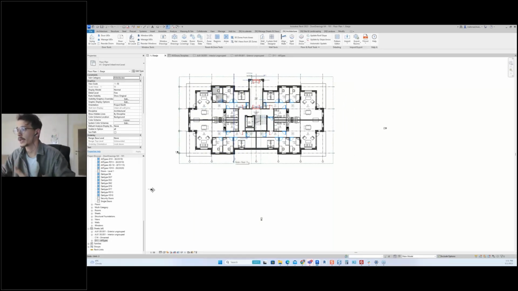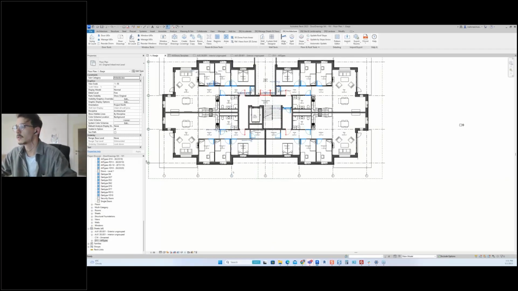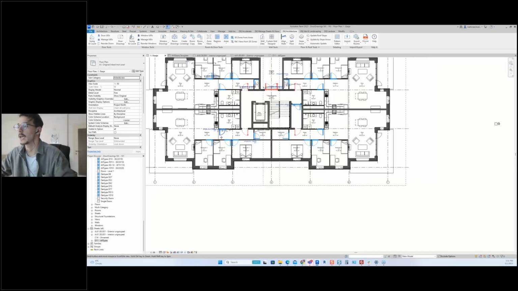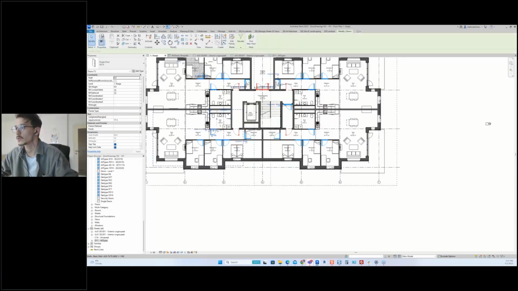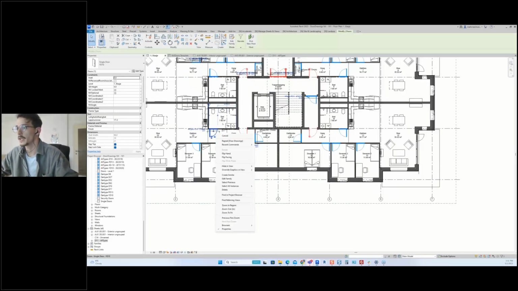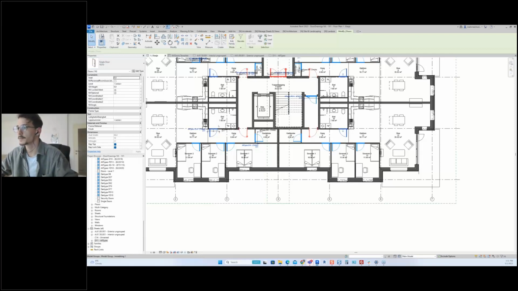As the design progresses and things change during different phases of the project, a lot of things inevitably get changed on the doors. For example, you will change a certain type of door to some other type. So let's say this type of door, it's a bathroom door. We have decided not to use this type anymore, but rather use another type. And let's say you want to use this one. So you're going to change this.